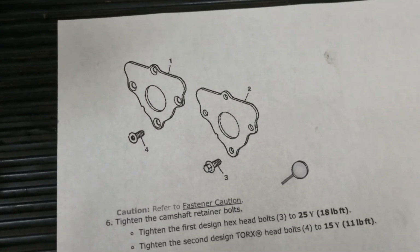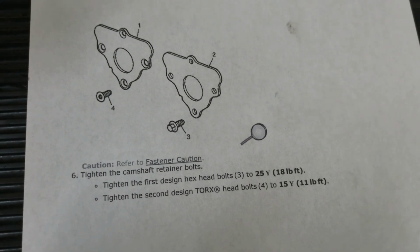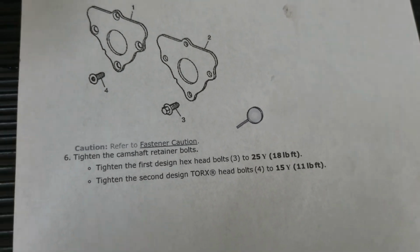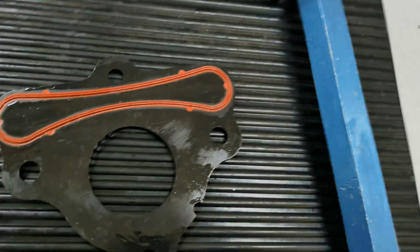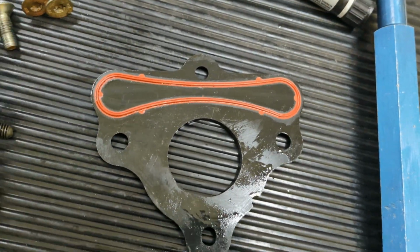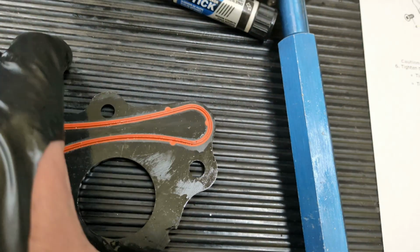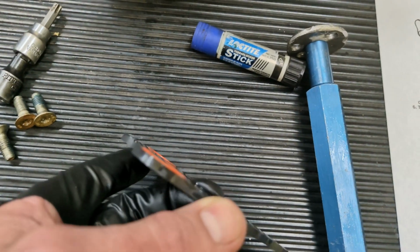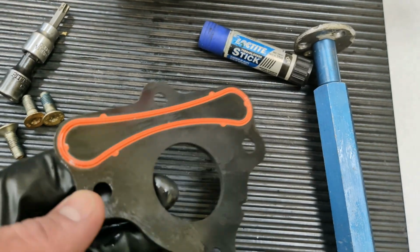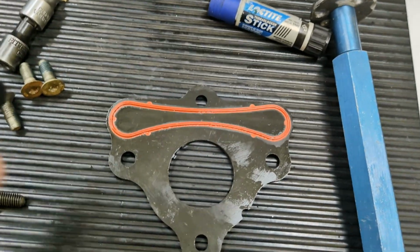So if you look it up, it will tell you 11 foot-pounds. I just want to let you know that because personally I've known somebody who has snapped some bolts off in the block. I'm not going to name names, but they know who they are. And it wasn't me, it was somebody else. Just a little FYI. It's 11 foot-pounds.